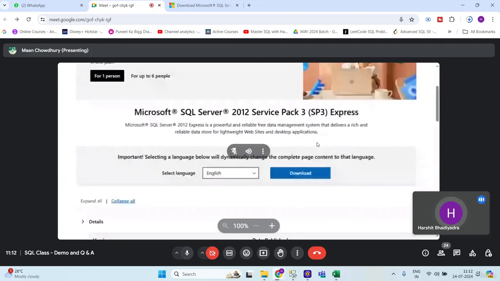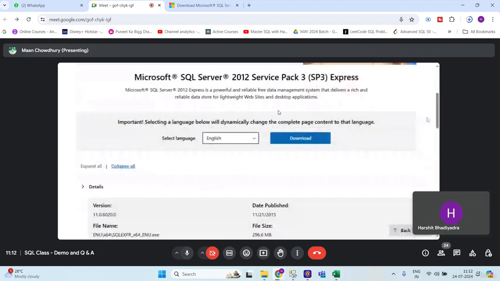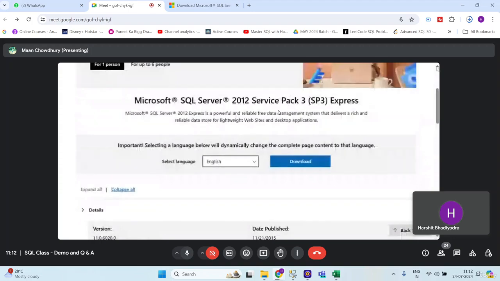Okay, I think someone has shared the screen. Go to the download. If it is taking time, then we will move forward and understand the concepts in parallel. Till it is downloaded, we will.